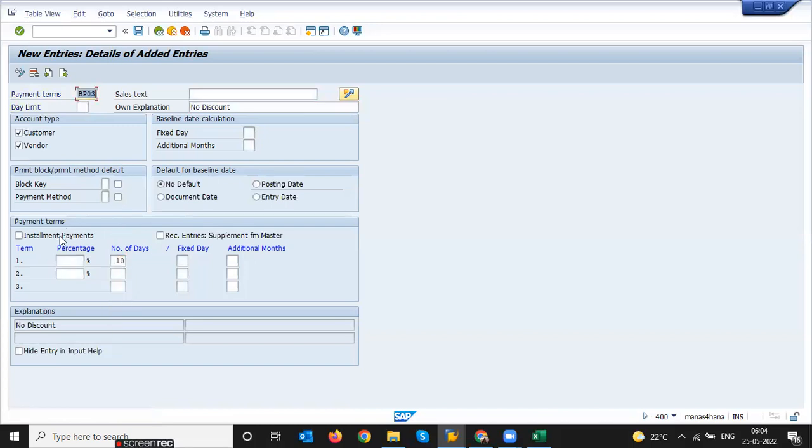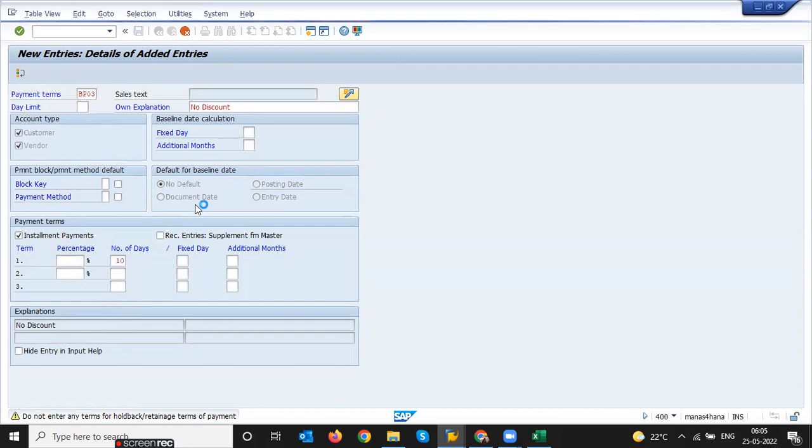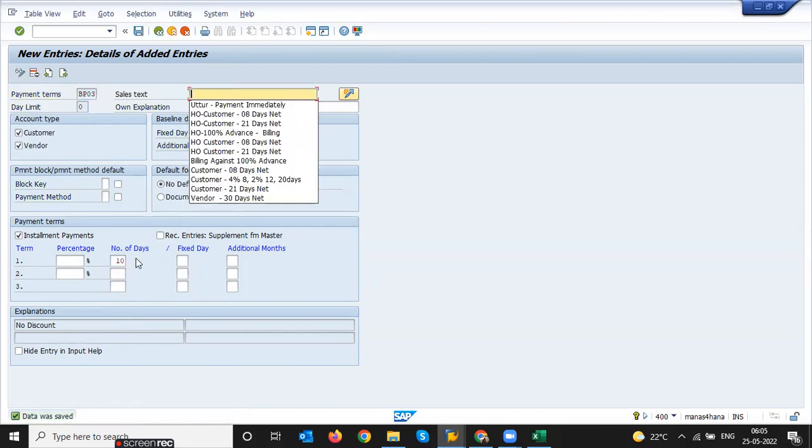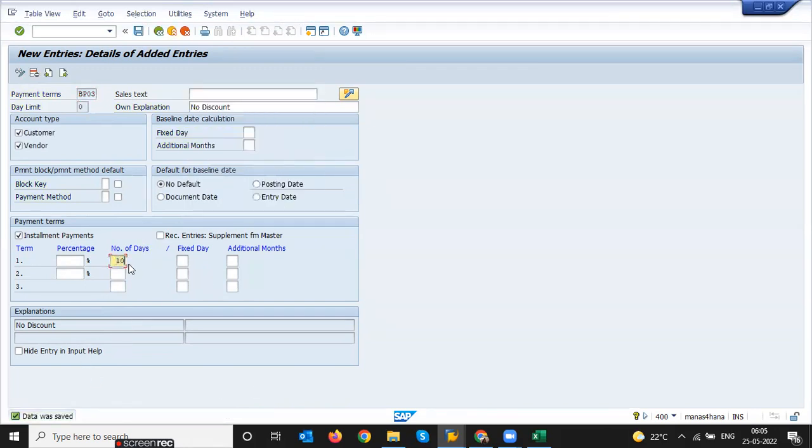No discount. If I mention 10 installment here and enter, the system will take each 10 days. So if I mention the installment date here and save this, the system is saved. That means each 10 days it's going to be one installment.